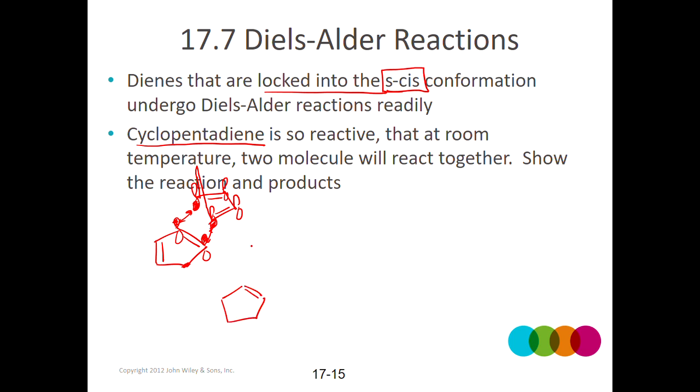Right, so if I'm looking at the mechanism, I would expect this pair of electrons to come out here. These would move over here, and then this pair would come down here. So it's the same Diels-Alder mechanism, same reaction. Oops, I lost my other double bond. That double bond's not moving. So this double bond comes out to form a sigma bond, and so does the other one. Maybe I should count these carbons up. 2, 3, 4, 5.